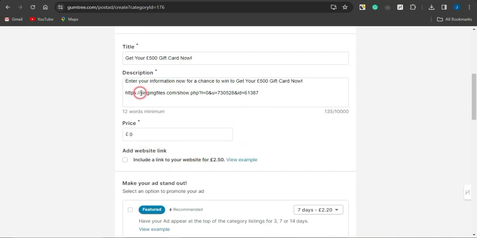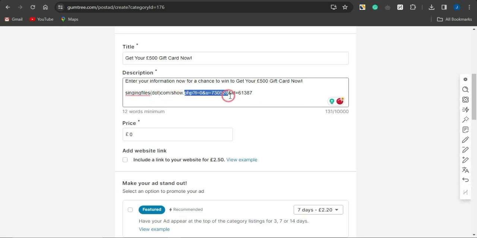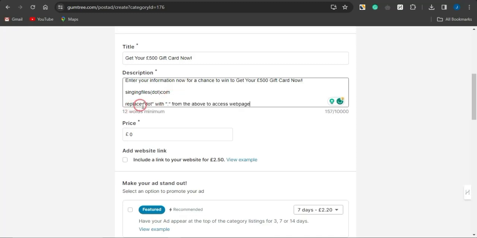I'm just going to go on to editing this quite differently right now. So for me to edit this, I'm just going to come right here for this section that says dot. I'm just going to put in a bracket and type in something like dot right now. And also maybe if this is how the offer link actually is, supposedly something like this.com, I'm just going to leave it as this. And for this section, I'm going to come down to the bottom and type in something like replace dot with dot right now from the above to access web page. And you can see right now that if they do go on to replacing this with this, that's going to be a link right there.